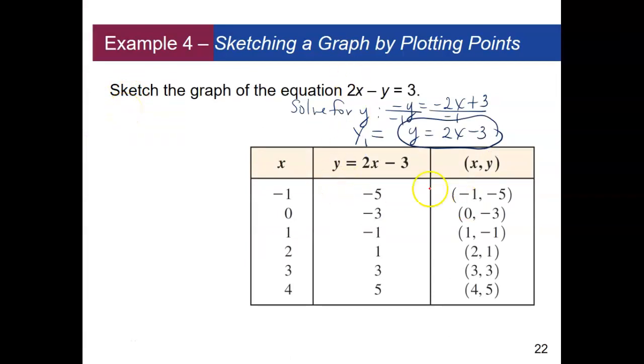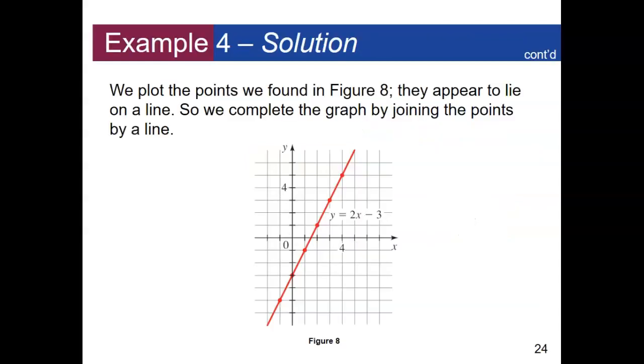Okay, so we could have gotten these values off the calculator table, and then from there you want to just make these into an ordered pair. So you'd have like -1, -5 would be your ordered pair. Combine these two together and you get 0, -3, and so forth. Okay, and this is the graph. If you were to go through and plot each one of those points that we just came up with, then they're going to line up in that straight line.